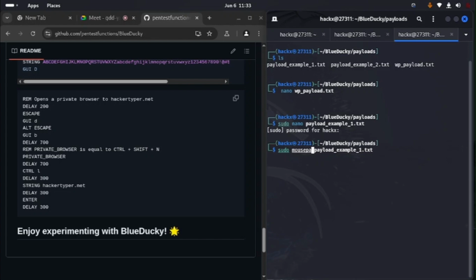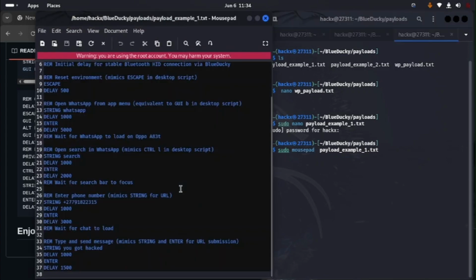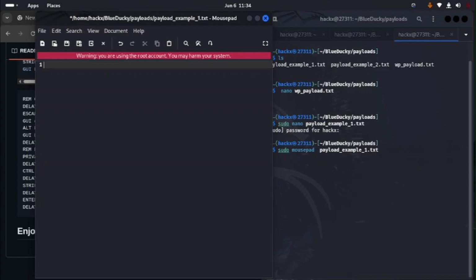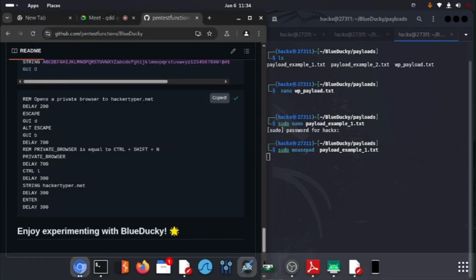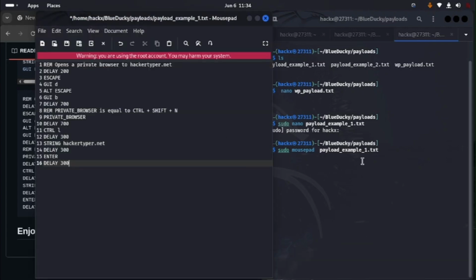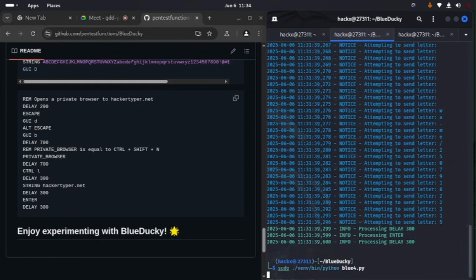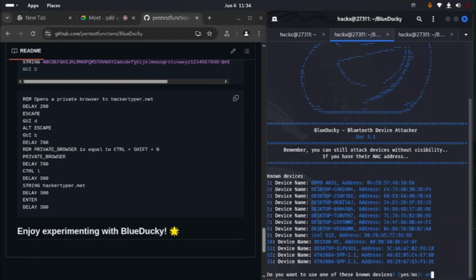Nano is not going to help me out. Let me use mousepad so that I can easily remove all and paste. Let me paste the one we copied from the GitHub. Okay, let me paste it there. Let's save.